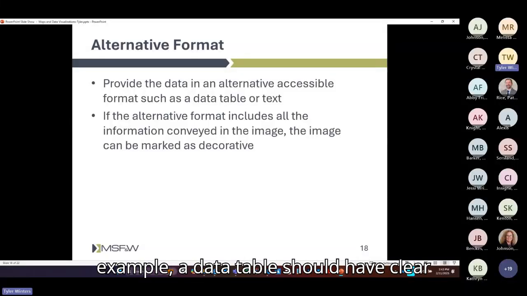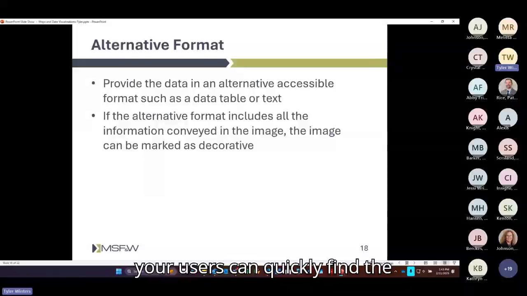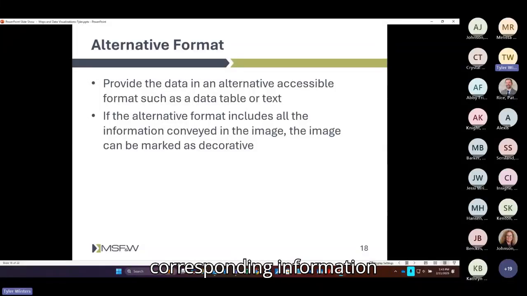For example, a data table should have clear headings, proper row and column headers, and a consistent format that's easy to navigate with assistive technologies. And then you want to provide direct access. Make sure the alternative format is easy to locate near the image so your users can quickly find the corresponding information.